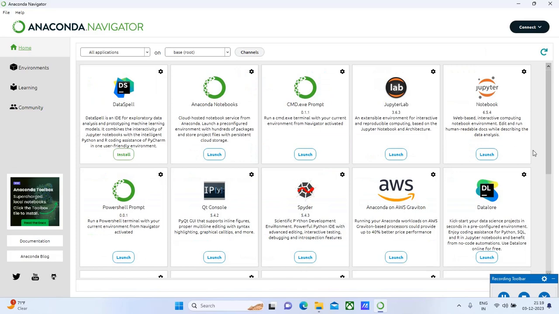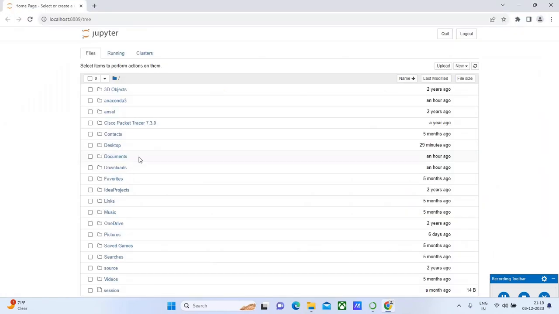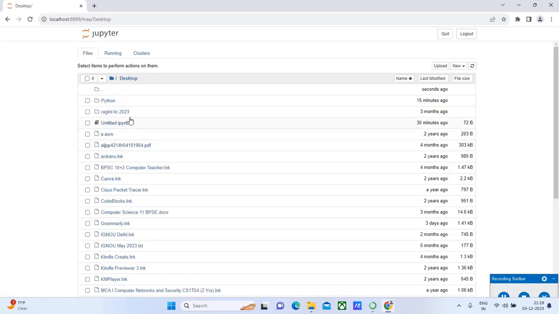To use Jupyter Notebook, first we click on launch of Jupyter Notebook to open it. At this place, we will create our own folder. To create our own folder, we select any folder in which we will create our new subfolder. Suppose I select desktop, and inside this desktop, we create a new folder.